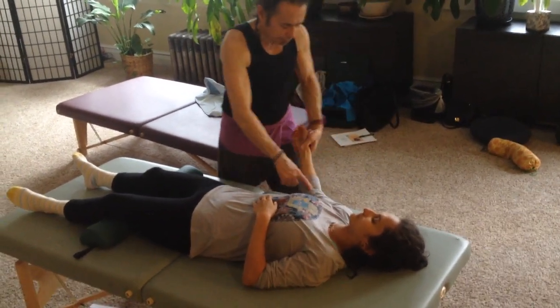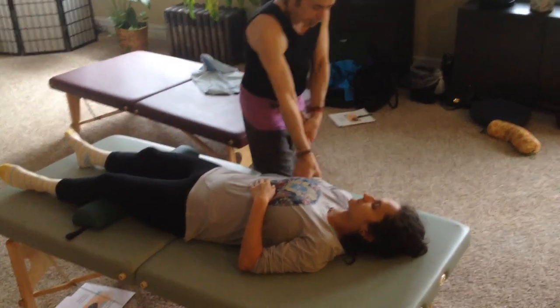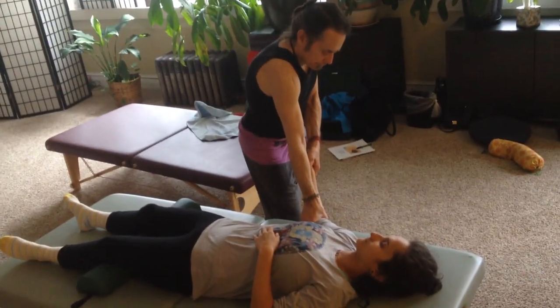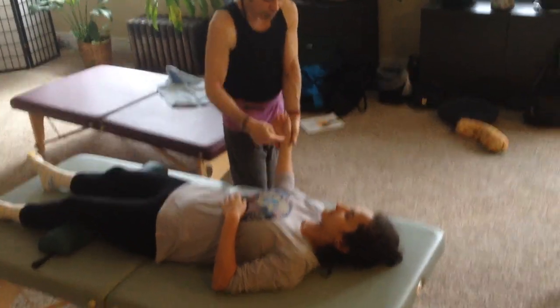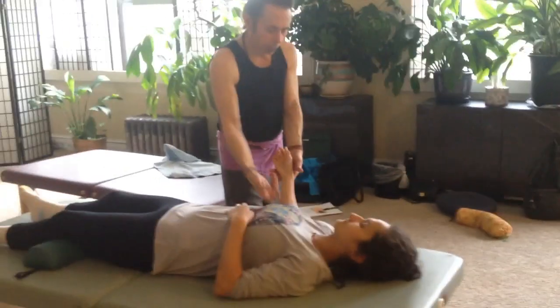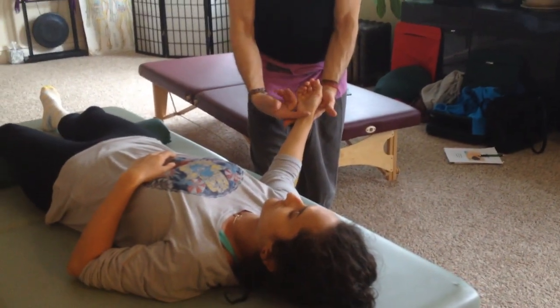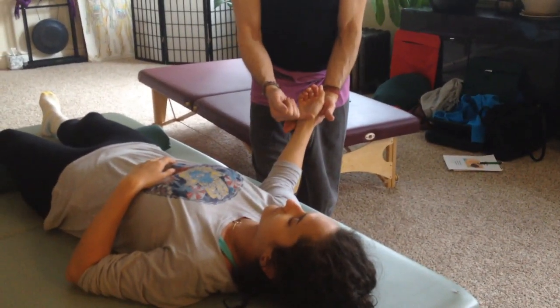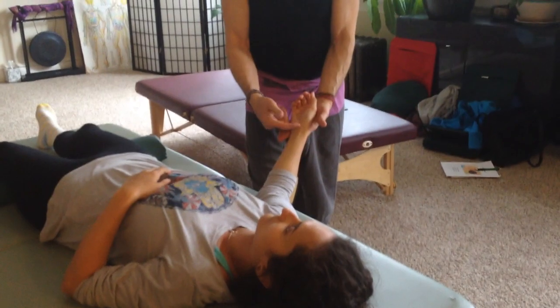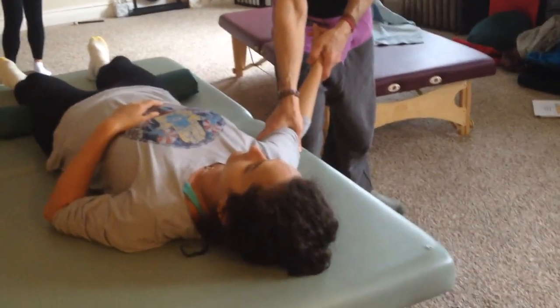We come to the wrist joint and we're going to stabilize the joint with our thumb and index finger and just lean to the side. This stretch is not only at the attachment, but you'll feel a lot of time opening in the wrist. The premise of opening the joints will help free up the energy flow. This particular one is also good for just relieving some compression in the wrist joint, which can aid in carpal tunnel. So just sustain pressure and then leaning back — you'll feel a little separation of the wrist.